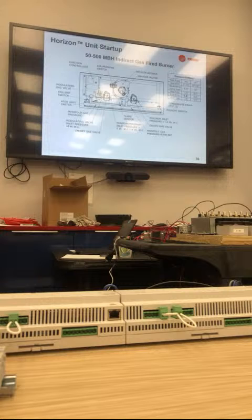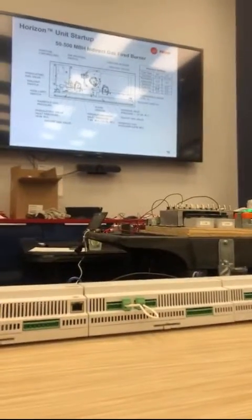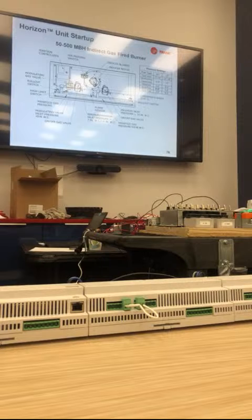Do you ever do full modulation on both first stage and second stage? Not right now, no. They're not listed. To do a fully modulating burner on both sides, that's not in the pipeline, unfortunately. You're blending. So when he's asking, what he's talking about, this is a typical issue we've seen.